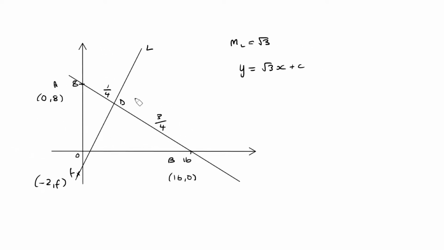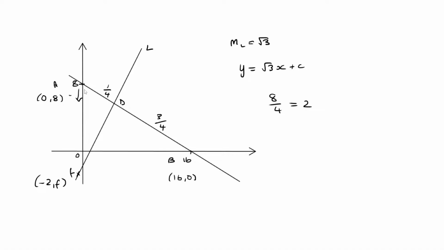So let's work out the coordinates of D. If that's a quarter, I know it's diagonal, but I'm just going to work with it being a quarter down and a quarter across, because the midpoint would be half down, half across. A quarter of 8 and 16, I think they've chosen that deliberately, they're multiples of 4. 8 divided by 4 is 2, but that's then 2 down.